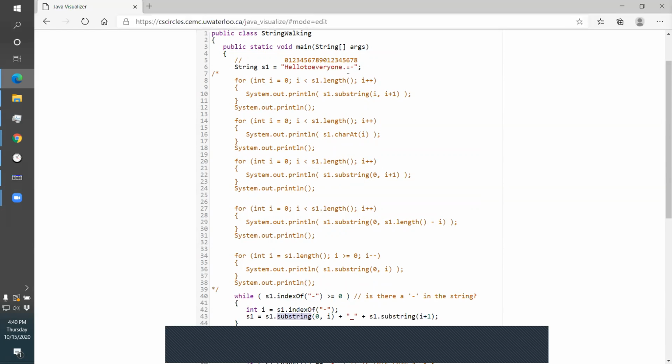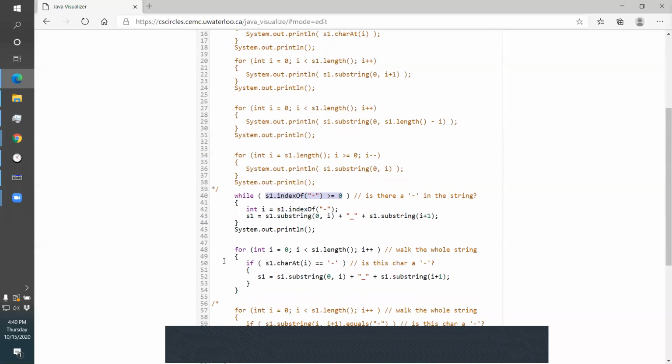Then you replace it with an underscore. All right. Now you get back up here and you do this again. What happens now? It walks the whole string and then finds that one, and then replaces it, right? Then it goes back up here and does what? Walks the whole string again, but this time, the third time it walks the string, what does it find out? There's no hyphen.